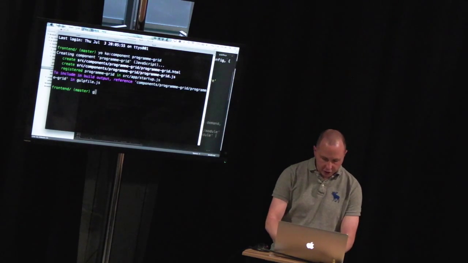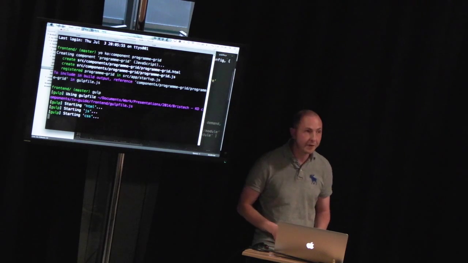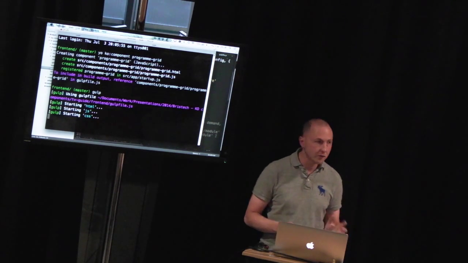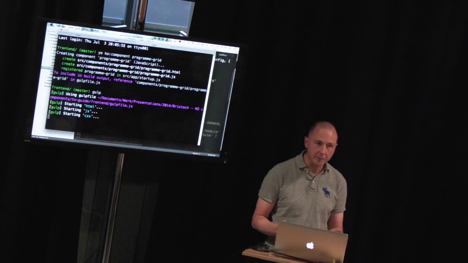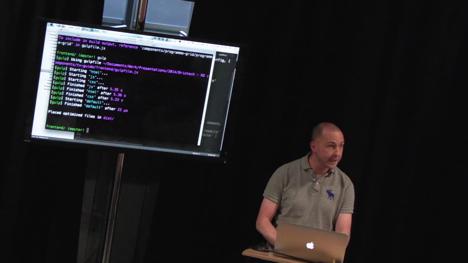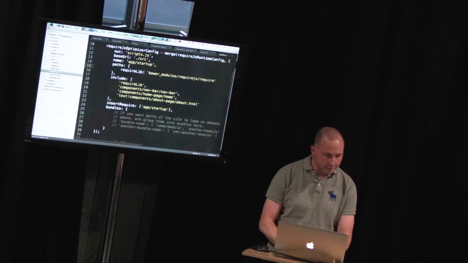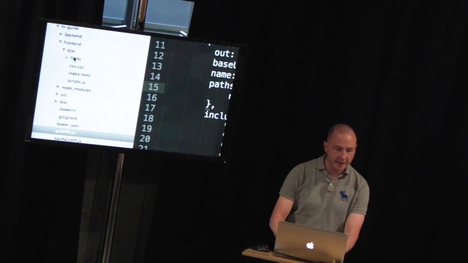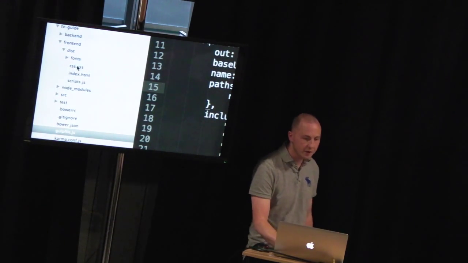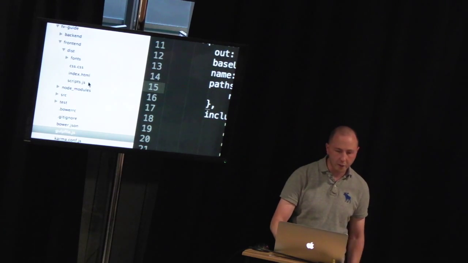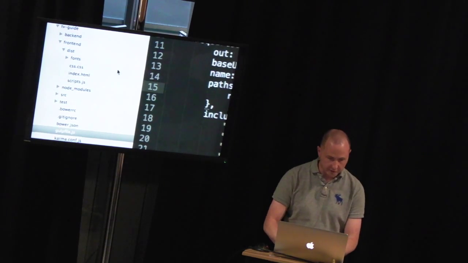So if I simply run Gulp in the way it's been configured by default, then that is going to run all these tasks and it's going to spit out some optimized files into a folder called dist. So now it's done that, if I look in my text editor, you'll see I've got dist here. And it's just got a small number of files. One CSS file, one HTML file, one JavaScript file, and some others that don't really matter.